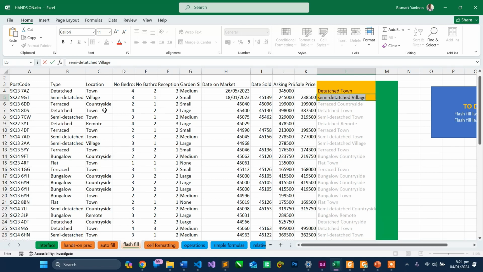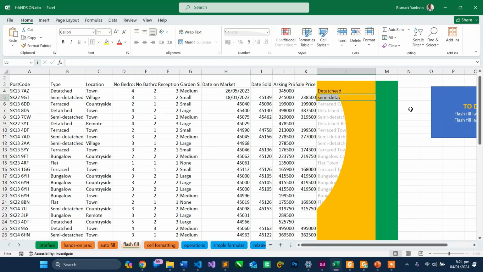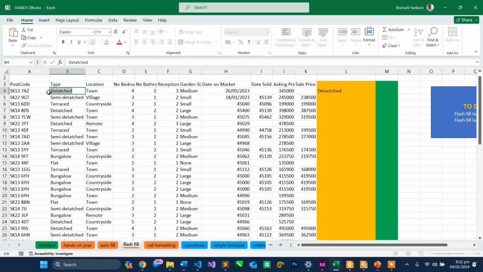You see, this is not formulas, and this is not magic. I'm going to show you where the magician is hiding behind this thing. Like I was saying, I copied detached and pasted it here, because the spelling has become plenty in my eyes. Now I'm trying to combine detached and town, so I'll type my town.